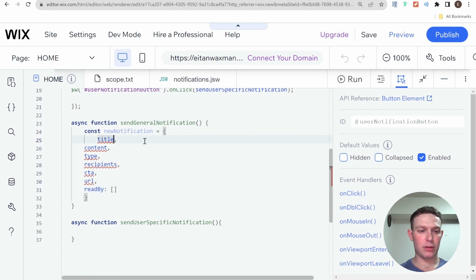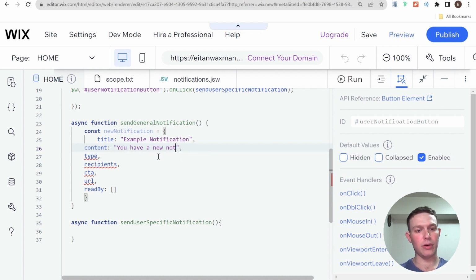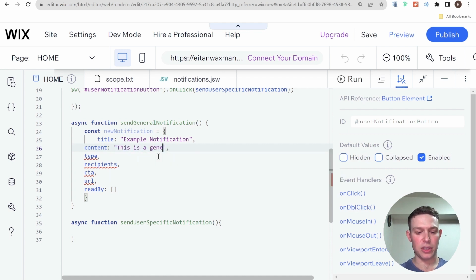So the title, let's say, is example notification. And here we're going to say you have a new note. Oh, no, sorry. Let's say this is a general notification. And the type is going to be general.